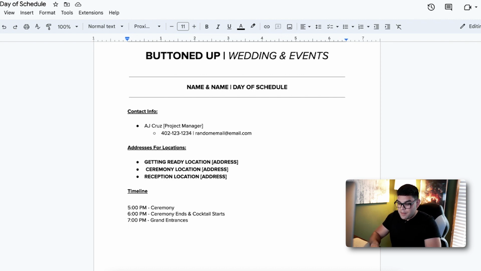We're going to say 7:15. So we're going to say 7:15 is when the grand entrances are done, and our couples are going to go just cut their cake. Sometimes people like to do it where they do it kind of hidden off to the side. Other times, couples like to have all the attention on them, which is totally fine either way. But this gives us a little bit of a buffer, so that way we can do that. So we're going to say cut the cake, and then after that is dinner. Cutting the cake doesn't take that long. It takes about 5 to 10 minutes. So we'll say 7:25 is when you'll start dinner.